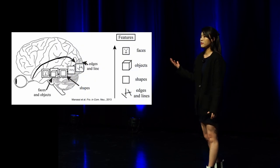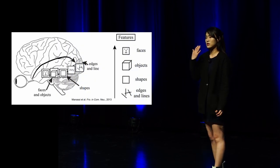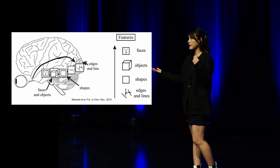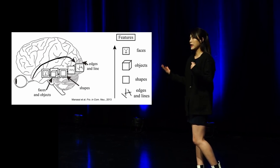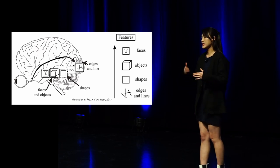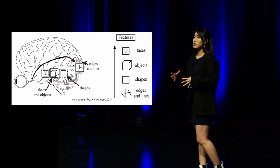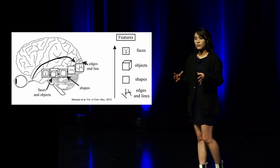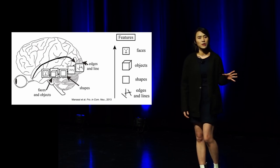When we see an image, the image information is sent to the back of our eyes in the retinas, and it's processed at each stage in our brain. It will arrive first for the simple processing of lines and edge information, then it's forwarded to the next area for corners and angle information, then sent to the next for color processing. Eventually, it will arrive at the final destination — the inferotemporal cortex — responsible for more complex object and facial recognition. The image we see is composed of information processed from simple to more complex ways, involving different aspects of vision.